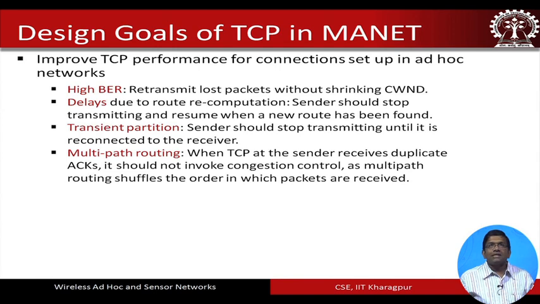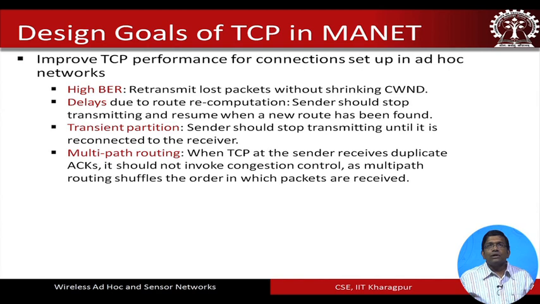So, these are some of the goals, and these are basically in a different way we have already gone through. In terms of the high bit error rate which is exhibited in MANETs, instead of reducing the congestion window size when there is an imminent congestion or route failure or there is packet drop and so on, it would be better to retransmit the lost packets without shrinking the congestion window size.